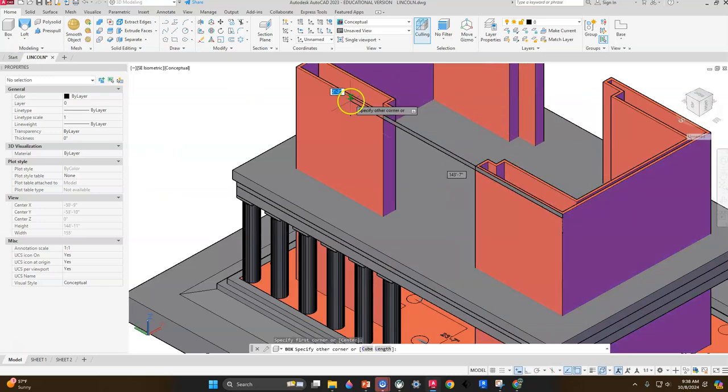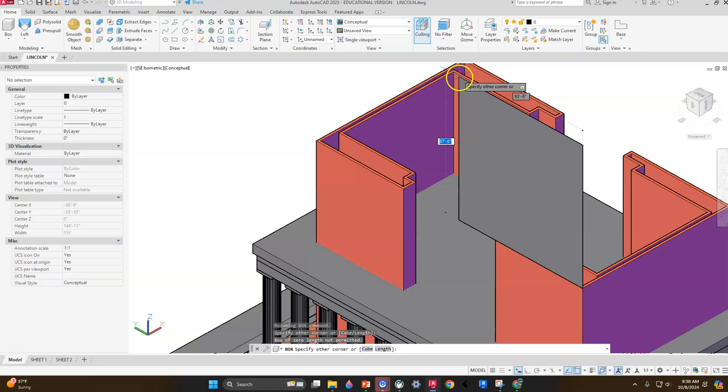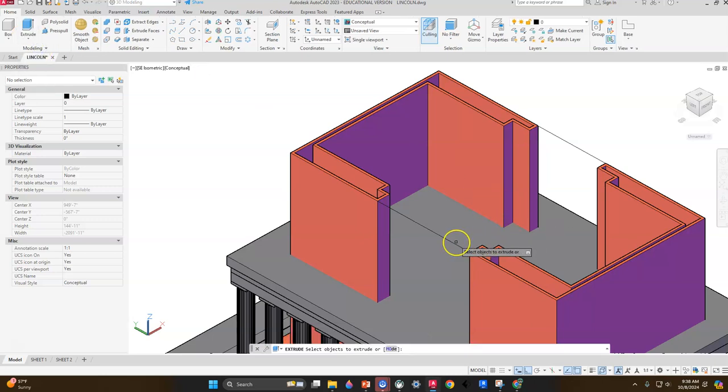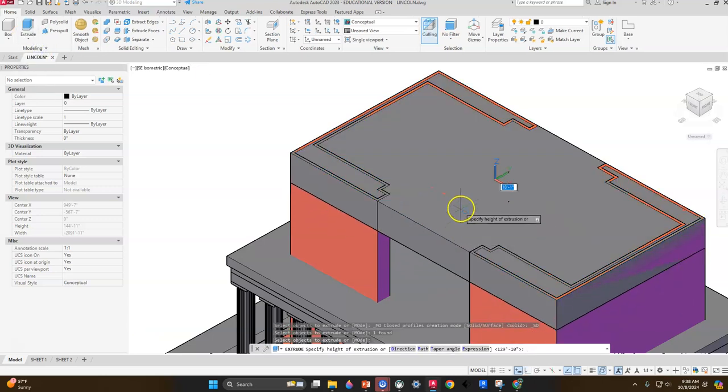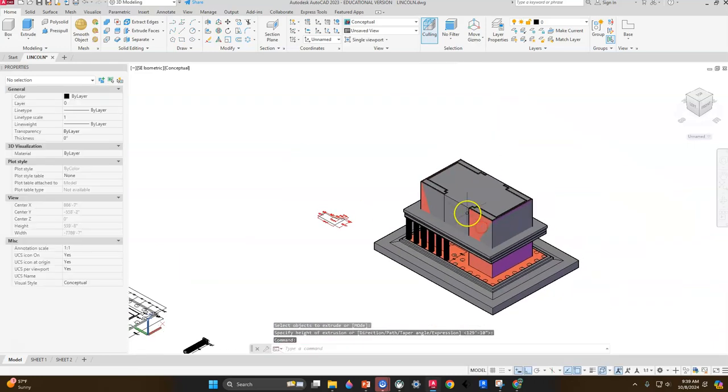I don't like using the box, because I don't always get it right, and that's probably why I don't use it. But I'm going to go from here to here, and then back to here to extrude, and then I got a top. See? You got me? And you got to clean up the lines.